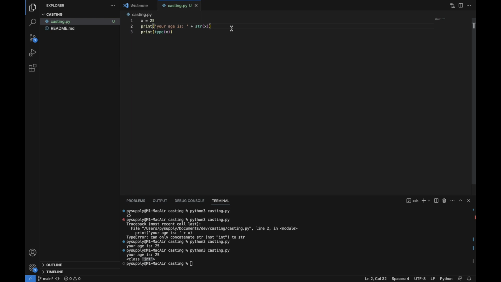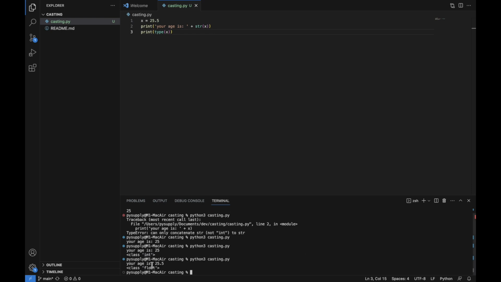We didn't actually change the variable's data type. So that's super useful, that we can just use it as a string, but we don't have to change the whole variable to do that. And this also works for floats too. Let's say this was 25.5. Let me go ahead and run this, and I'll see, so your age is 25.5. It takes the float and just casts it as a string right here. And then printing the type of the variable, it's still a float. So you can use just about any variable, any data type, and directly cast it as a string in an output like this.